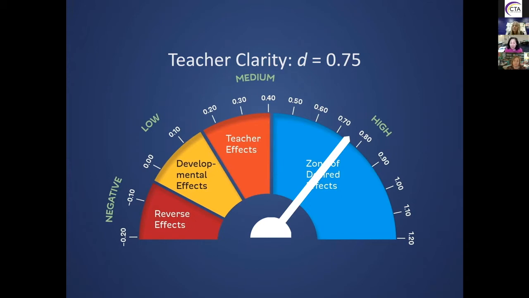Well, just to let you know, for those, for instance, that have a very positive outcome, one of the highest is teacher clarity. It gives you a positive student outcome of 0.75. And according to Larry Ainsworth, about 0.4 is the hinge point, about 1 year of learning. That's about 2 years of learning, 2 years of acceleration of growth that your student is going to receive by having teacher clarity of the learning intention.